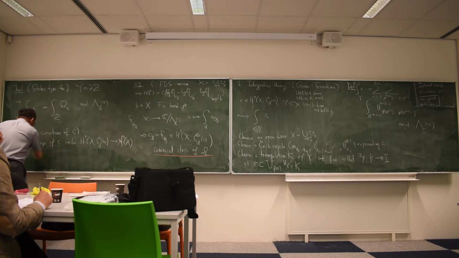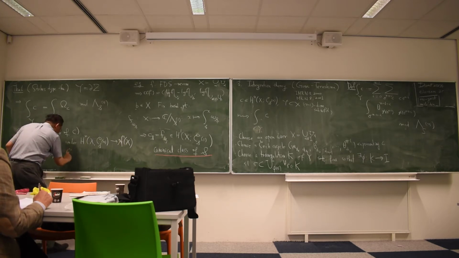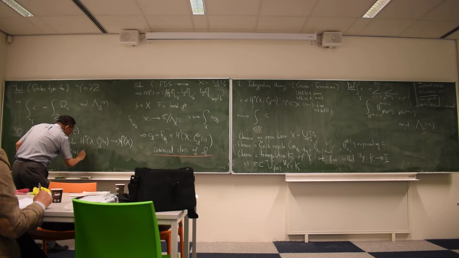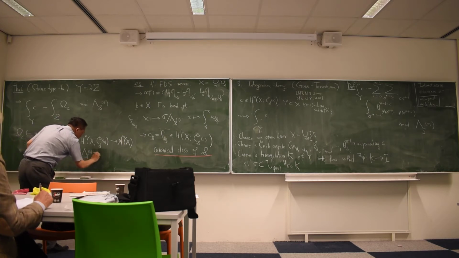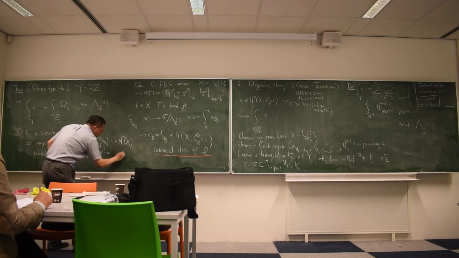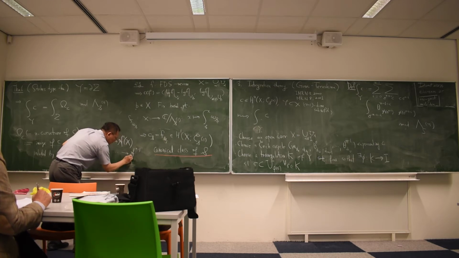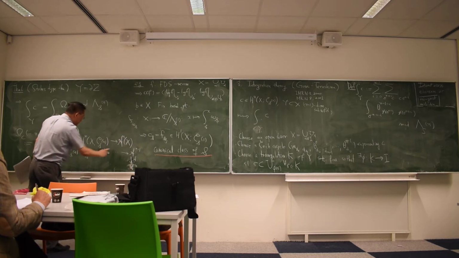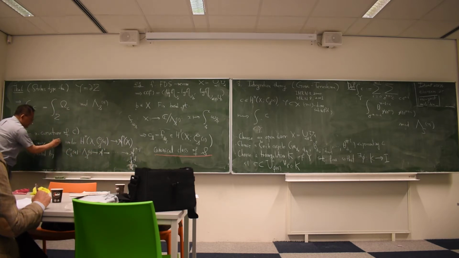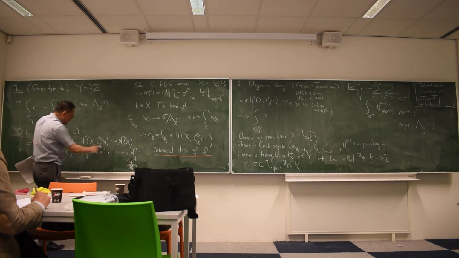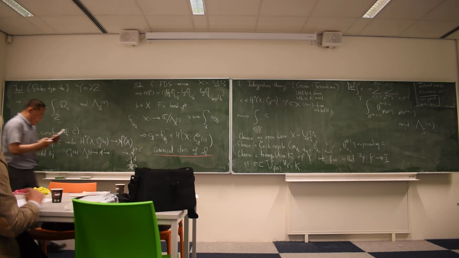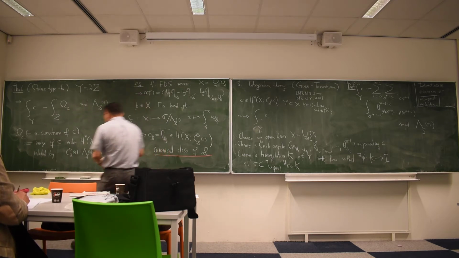induced by the morphism of complexes, from the complex of lambda S of n to 0 to A to the n minus 1. And here is a morphism of complexes. From here we have the differential, and the image of this cocycle under this morphism. Okay. Then we have just the Stokes theorem.